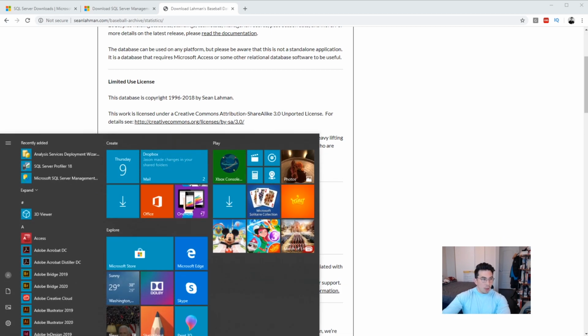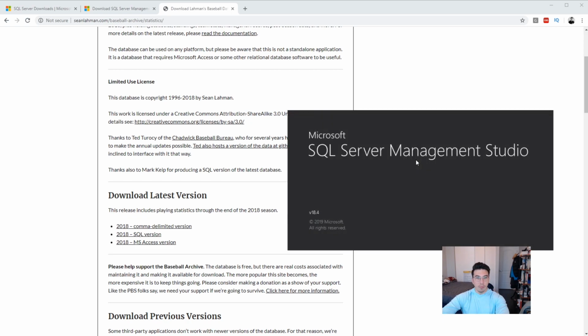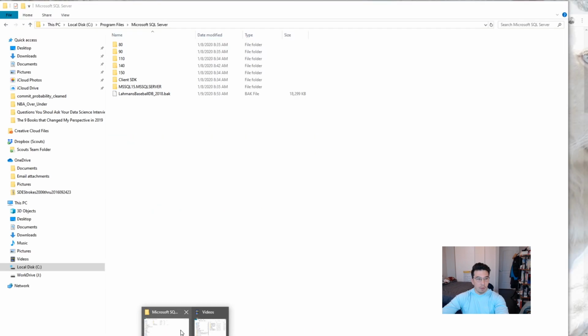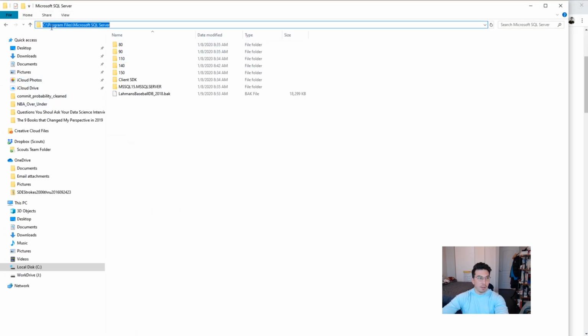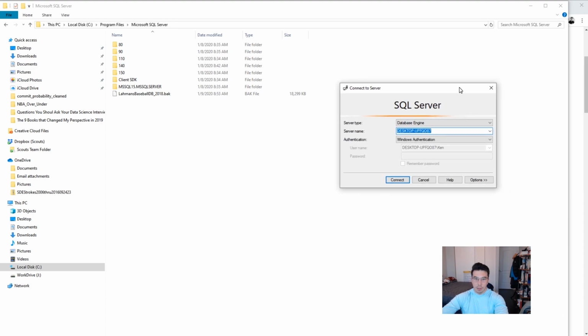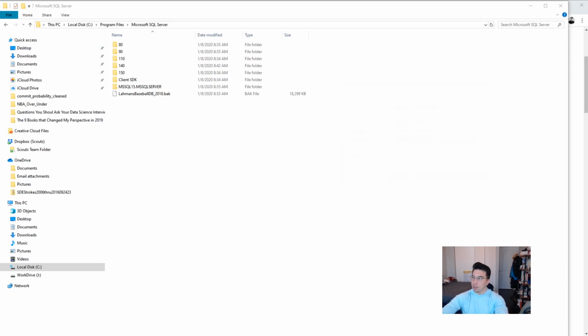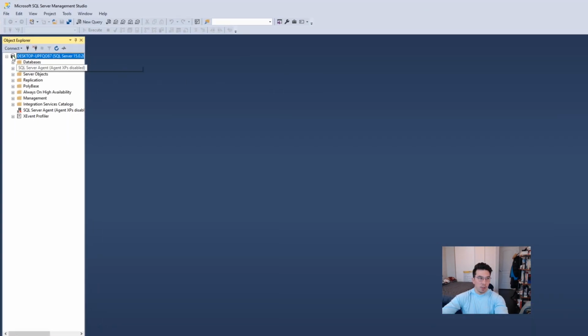we are going to open up Microsoft SQL Server Management Studio 18, which might take a second. While that's happening, you should take the .bak file that you download from the Lahman database, and you should put it in this path: Program Files, Microsoft SQL Server. This is just where it's accessible. This probably isn't a best practice, but it works for our use case here. So you are going to next open up your SQL Server, and use whatever credentials you have here and press connect, and that should give you access to this page here.